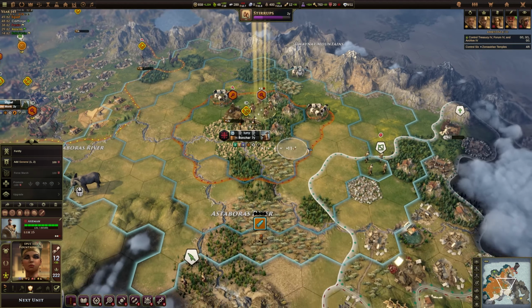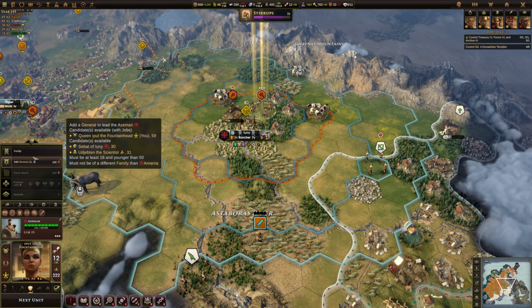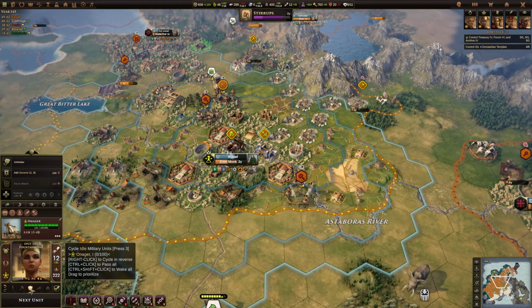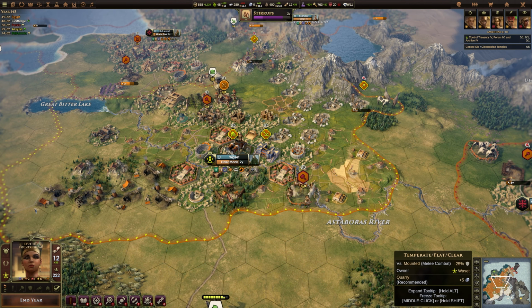They're buying tiles to try and sort of block me off a little bit here. I mean, I could... that's the Axeman, isn't it? You're just going to do that. And what else do we have over here? The Onaga. That's fine. You can stay there. Right, let's end the year then and see where this goes.